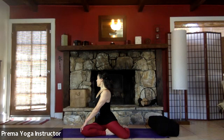And then keep yourself in the twist from the shoulders down. Turn the head, just slowly begin to look over the opposite shoulder. So turning your head away from the way the rest of your body is twisting. It's a nice little stretch for the neck. Don't overdo it, just let it feel nice. And then release from the twist.